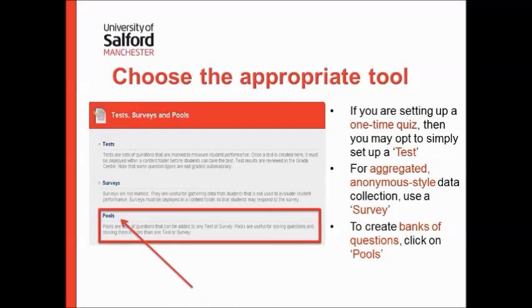You'll have three choices. The first of these, Tests, allows you to set up a one-time quiz or test that you'll only use once in the module. Surveys allow you to do a similar thing, but student responses are not scored and the data that you collect is presented to you in an anonymous aggregated format. That is to say, it will show you how many students overall answered a particular way rather than an individual response. Finally, we're interested in pools, that is, to create a bank of questions which you can then reuse as often or however you like.